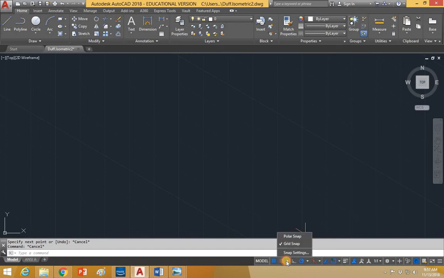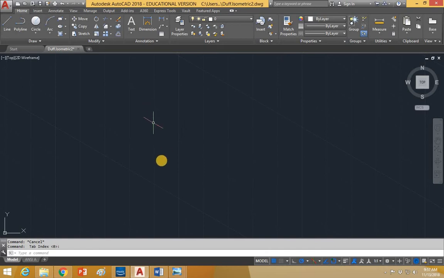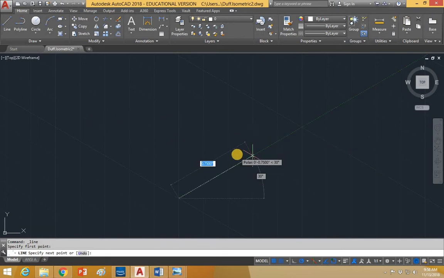And then the next one we want to do is we're going to add a snap. So I'm going to go to snap settings, and snap settings will snap me to each one of these grid points. I'm going to change that to 0.25 so that I can start on an intersection that I can see over and over. So turn that on, and now if I go to line, it's going to snap me here, 0.25, 0.5, whatever. It's going to make sure I click on every one of these intersections. And if I want to get off of those intersections, there are ways to do that as well. So that's that. We're going to start drawing our drawing. We also have to talk about O-snap at some point, but we don't need to talk about it this second.